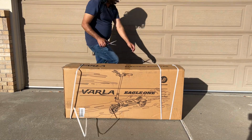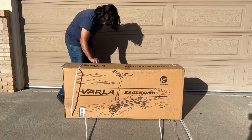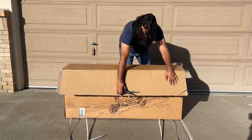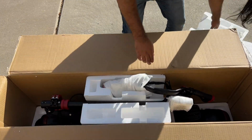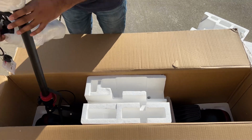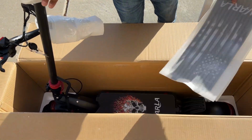The box is heavier than it looks, so I would highly recommend having someone help you carry the box. The scooter is very securely packaged, and they put several straps to further protect the shipment. As you can see, they use a lot of padding and cushioning to ensure the scooter is not damaged during shipment. After we remove all the packaging material, I find it easy to make the scooter upright and finish the handlebar assembly prior to fully taking the scooter out of the box.